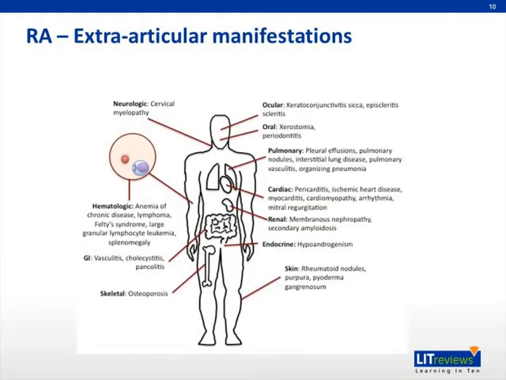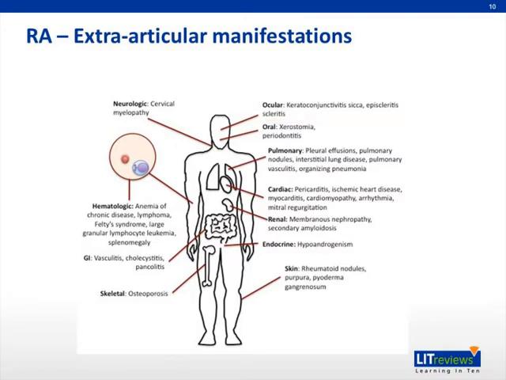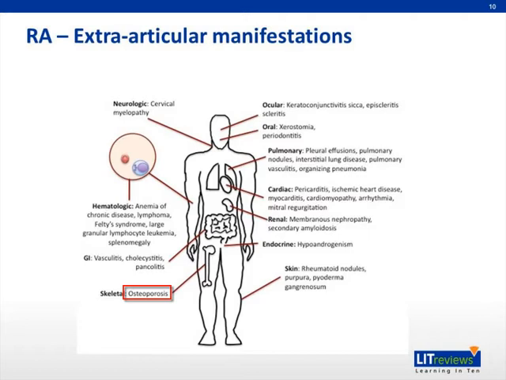This slide demonstrates that a multitude of manifestations outside of the joints have been observed in rheumatoid arthritis. Of these, some are fairly common. Keratoconjunctivitis, or dry eyes, and xerostomia, or dry mouth, are collectively known as sicca symptoms and can be seen. Interstitial lung disease, hypoandrogenism in males, rheumatoid nodules primarily around the elbow, osteoporosis, and anemia of chronic disease are also commonly seen extra-articular manifestations. It is also important to note that patients with rheumatoid arthritis are more likely to develop lymphoma, and vigilance for this complication is necessary when following these patients.